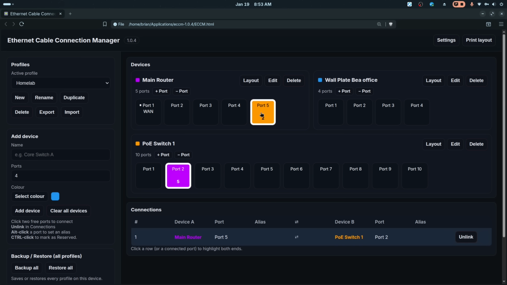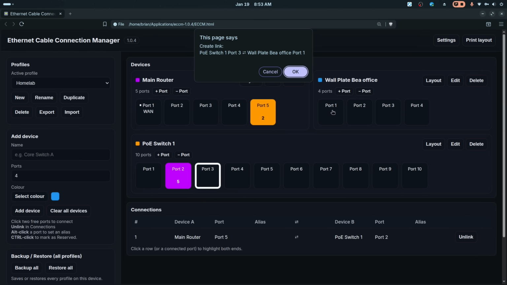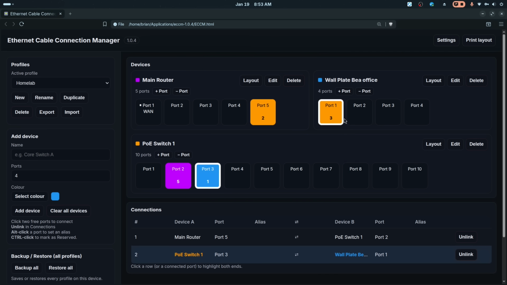Now if I click away, you see the highlight goes away, but if I click one of them, the highlight comes back on both. So you can see those are connected. So I really kind of like that. It helps you figure out, like, hey, how are these things connected up? Now I know that as I go through this switch, I've got different things connected to different ports. So I'm just going to connect this port to port 1 on the wall plate, and you see those get their connection colors and how they're connected.